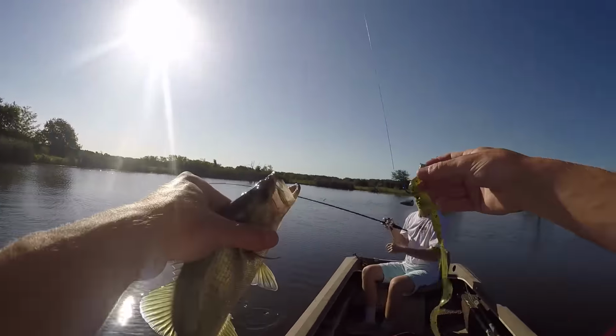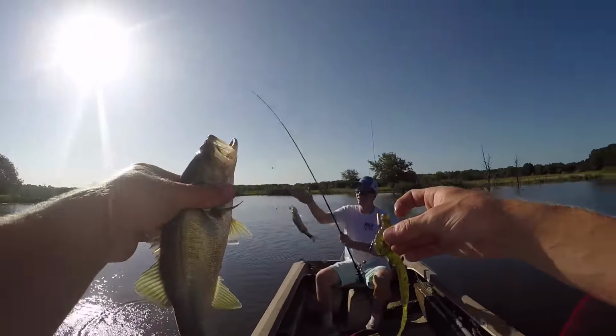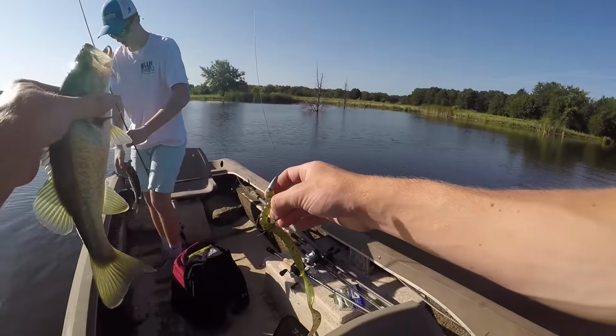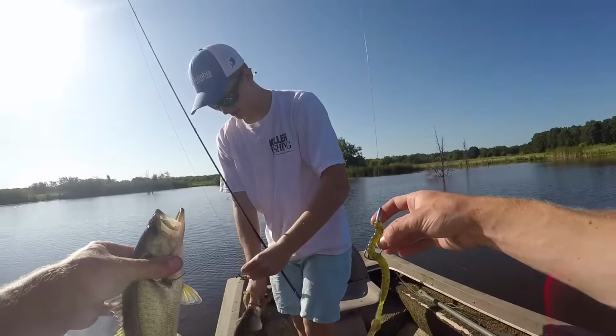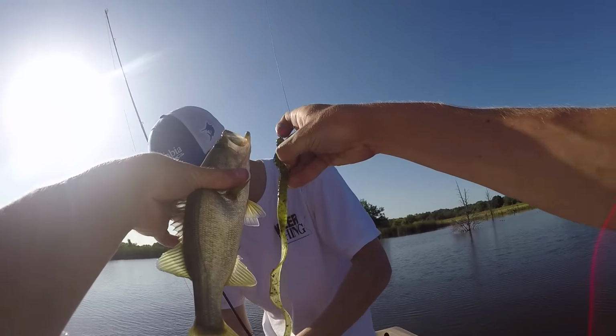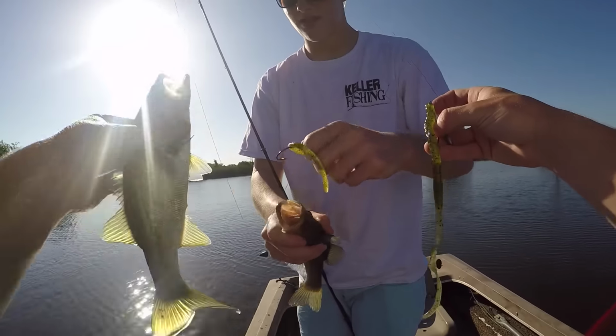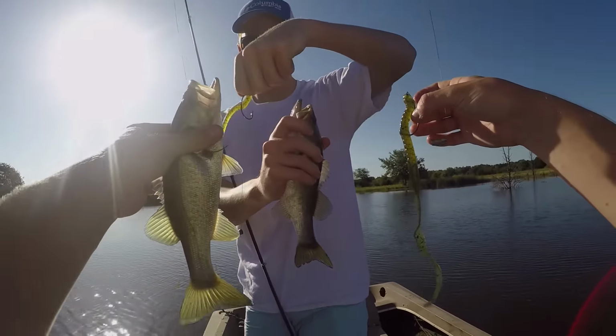Okay, I'm fishing a freaking 10-inch worm and I catch this fish, and he catches a bigger fish on like a 4.5-inch finesse worm. Please explain the logic behind that. Look, this worm is like as long as this bass. And he caught one on a 4-inch finesse worm that's bigger than this thing.